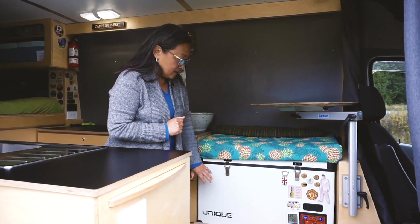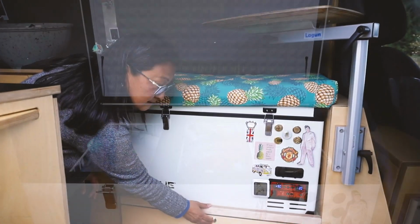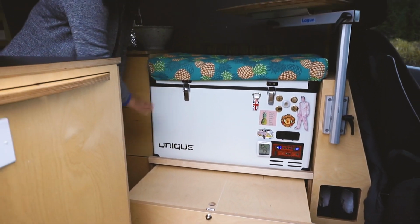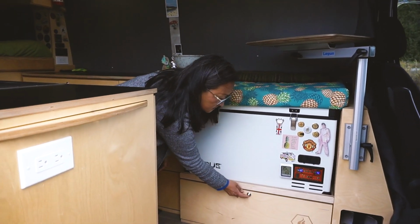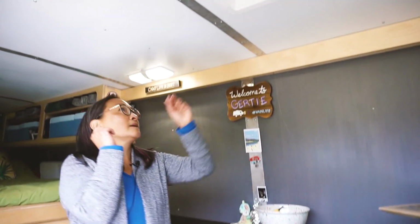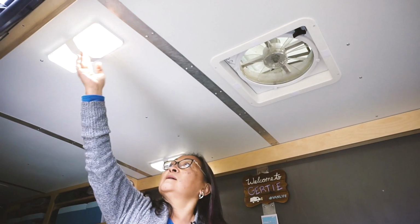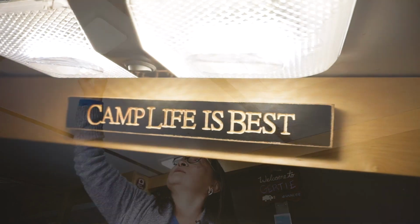As well, this is our fridge freezer. We utilize it as a bench. This here is a storage box, but it also becomes my step up to be able to get up here to sit, and becomes a footrest as well. Coming along here, our ceiling, we added a bit of trim, to hide the joins. Our lighting is some marine lighting, so you can either have both lights on or have one light on too.